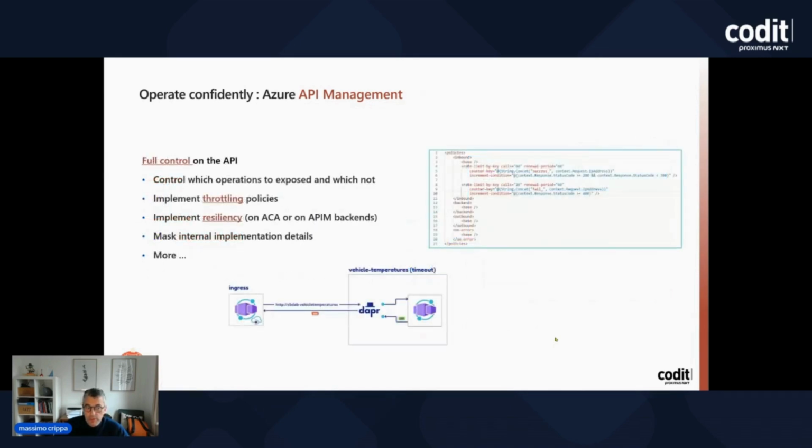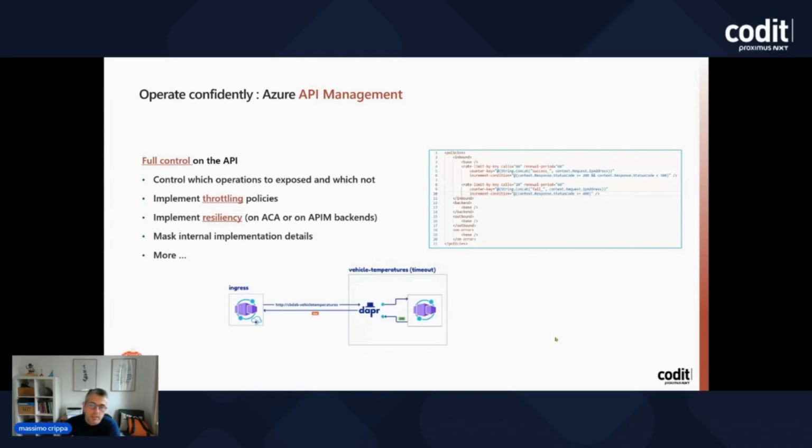And because I'm using API Management, I have full control over the API. If I have my 3 or 4 operations, and for every operation I'm exposing 3, 4, 5 verbs like create, put, etc., I can decide which kind of HTTP method I want to expose and which not. I can also decide which part or segment of the API I want to expose and which not. I can decide whether and how to implement a throttling policy.